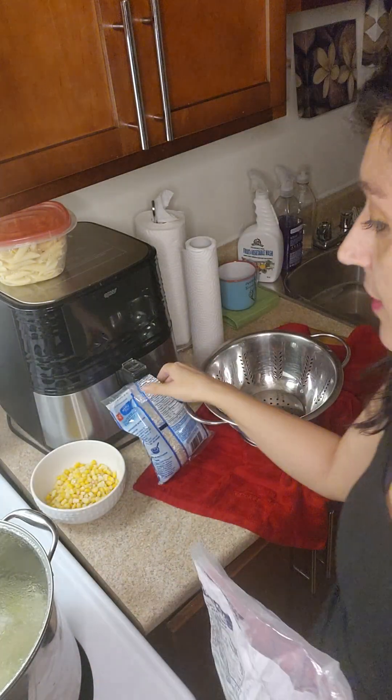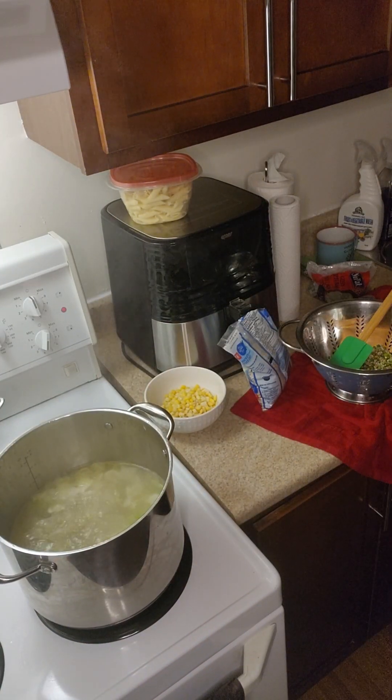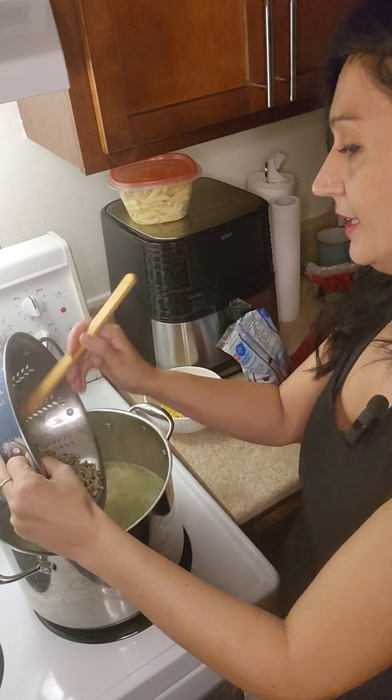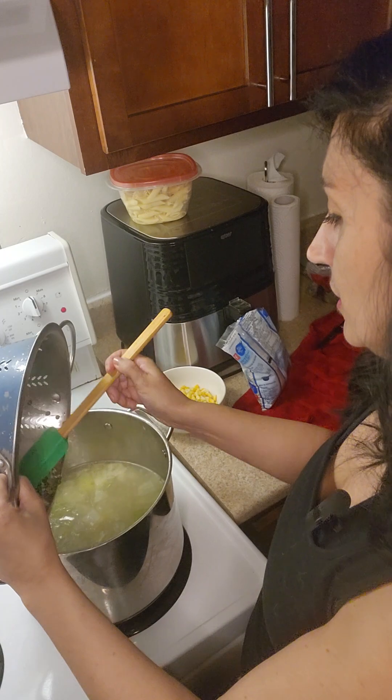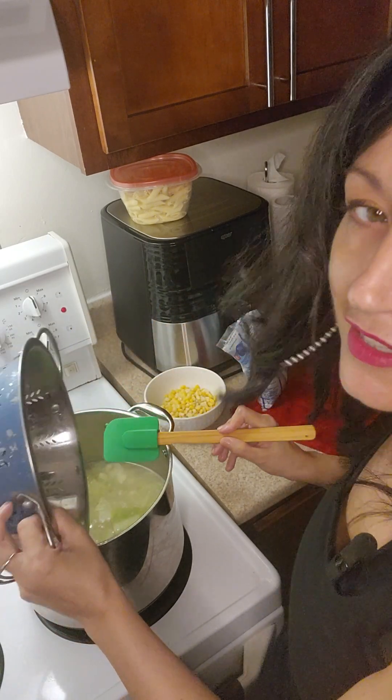I'm new to vegan cuisine, and something I totally neglected was protein. Where do you get it? I find green split peas, yellow split peas, and red lentils have lots of protein, and they're quite affordable. I also have barley, but I don't want to add a lot of ingredients. So I'm just going to add a small handful of each — pour it in a strainer, rinse it, and add it. In a worst case scenario, if my soup gets too thick, I could add more water. My corn might have to go back in the freezer by the time this is ready.